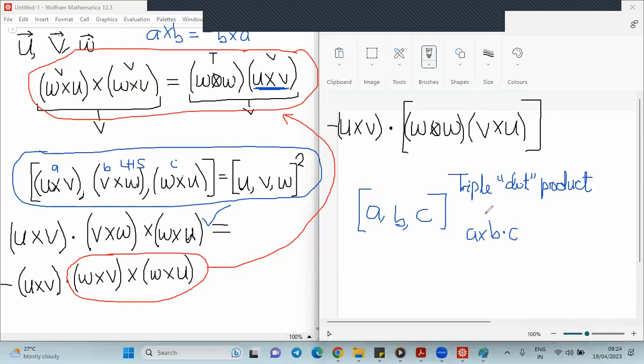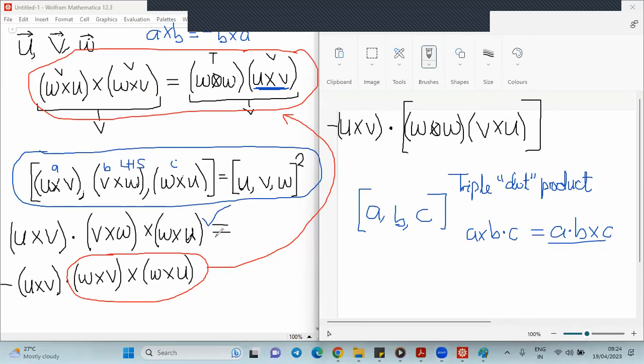I also said that the dot and the cross are interchangeable. So A cross B dot C is the same thing as A dot B cross C. This is what I use to get this. This one is synonymous to A, U cross V. This is what I have as my A here. Dot B, V cross W, cross C, W cross U. Are we together, ma? Do you understand what I just said? Yes, ma'am. All right. So that's how I got to this point where I did the tick.